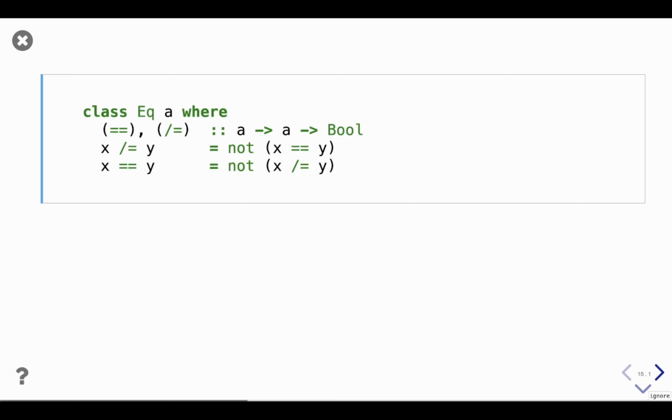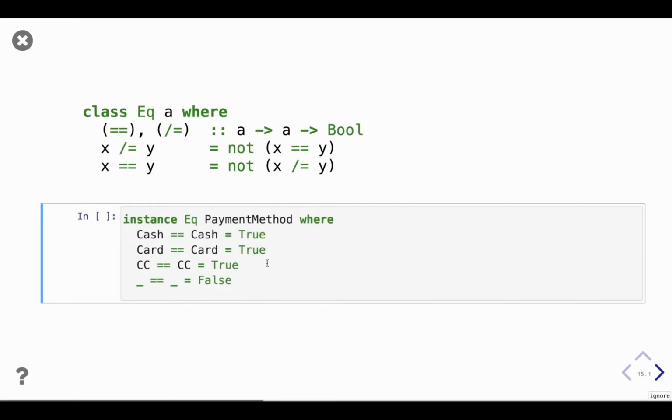By defining equals equals and not equals as the opposite of each other, Haskell can infer the behavior of one from the other. And of course, like any other recursion, it needs a base case to know when to stop the recursion. And that's what we provide when implementing an instance. For example, let's redefine the payment method instance for this new type class.